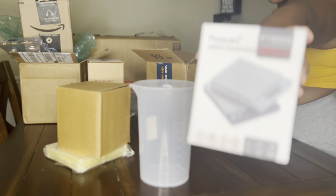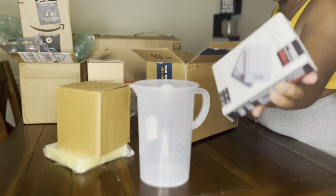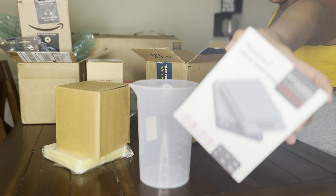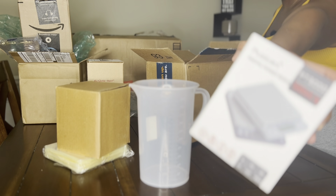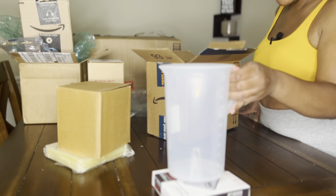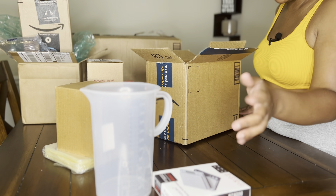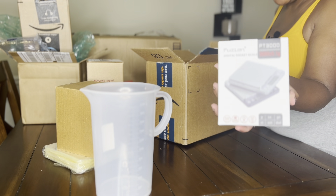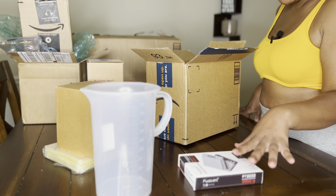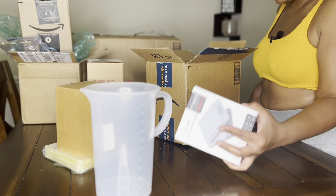The digital pocket scale — it measures as low as — this is actually a good one, I had this one before so I made sure I got it again. It fits all of my bowls and cups when I need to measure. The bigger one would be better if I'm using a big bowl because it covers the numbers, but usually everything I use is this perfect size.